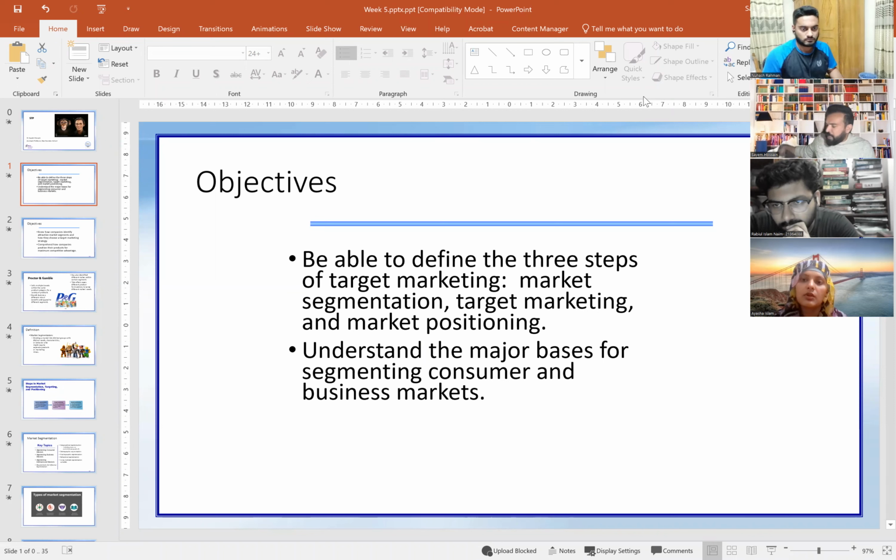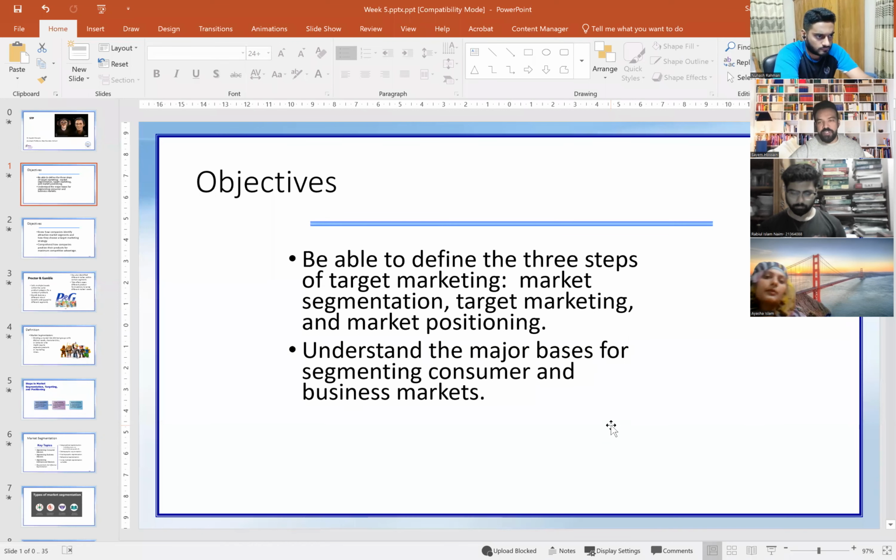Good example. Maybe an easier example: when you buy a chair from a furniture store, you are a B2C customer, from business to customer. But when Brac University buys a chair from a furniture store, Brac is a B2B customer, because Brac University is using the chair to further sell their product, which is their education, to the students. The students will come, they will buy courses from Brac University, and then they will sit in those chairs. So that's the difference between B2B and B2C. B2B is business to business, and B2C is business to consumer. These are the two different types of market that are out there, so we'll be talking about those.